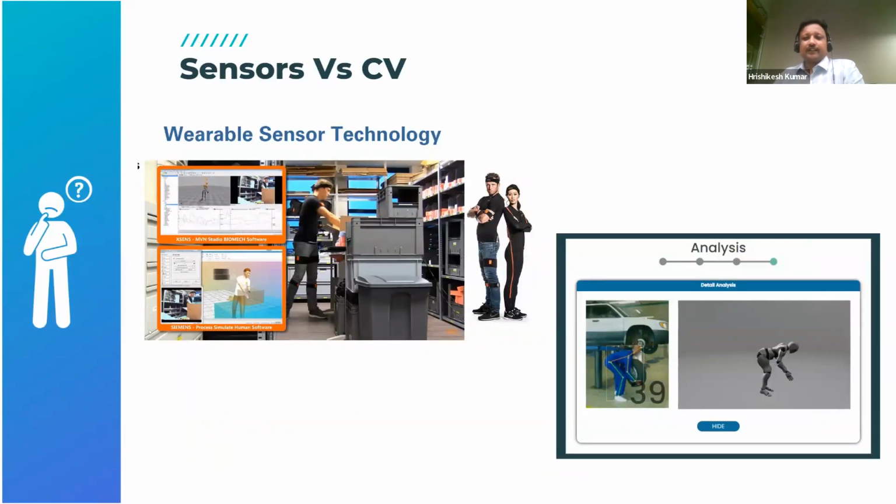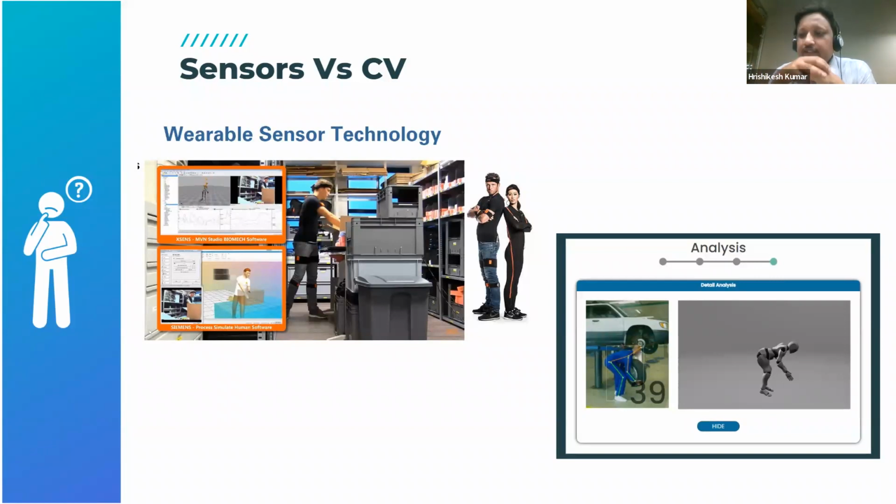Okay, so one thing about sensors versus computer vision, since we talked about both conditions, right? And we talked about the environment and how things can be done. Now what about the human body, right? If we are not doing things correctly in the right posture, that might lead to, and that only leads to, the MSD injury, the musculoskeletal disorder, which I talked about in the beginning, which is the biggest component.